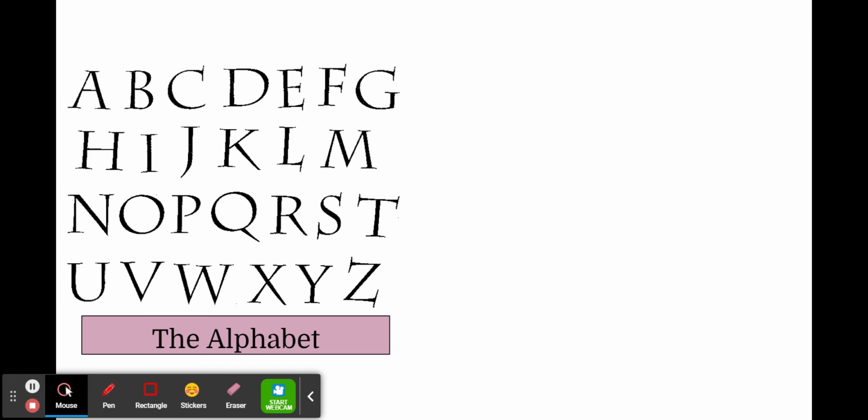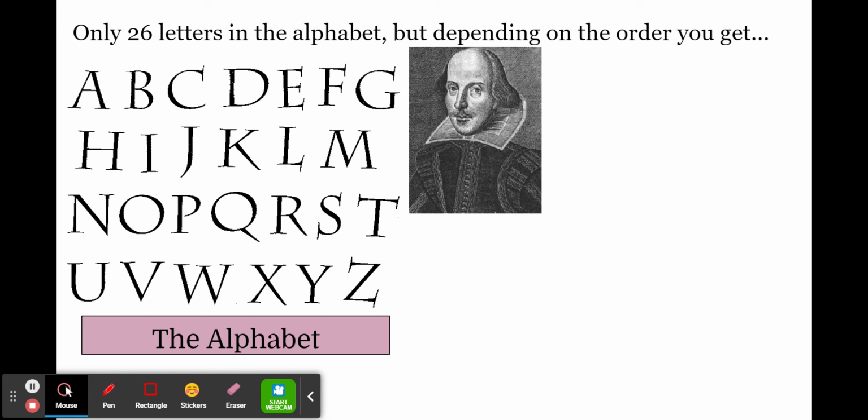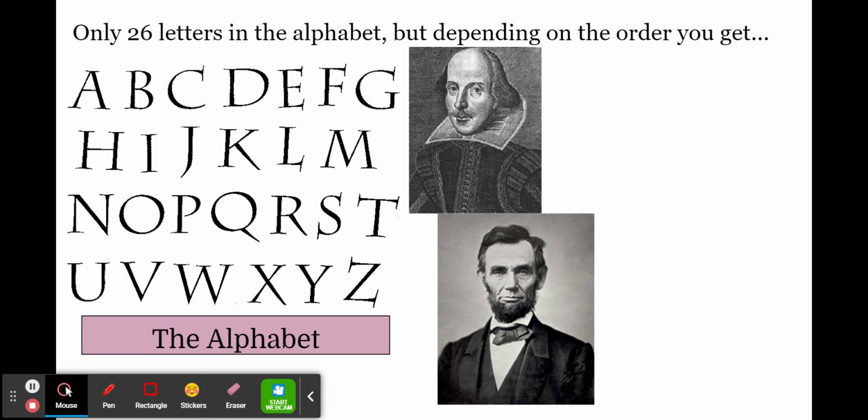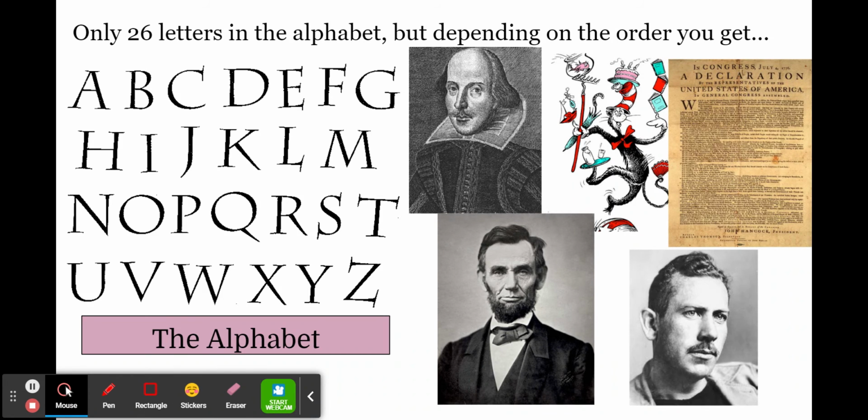But we know that in the English language, we can take these 26 letters, and by just putting them in variable length groups and changing the sequence of them, I can get the complete works of William Shakespeare, I can get the Gettysburg Address, I can get the complete works of Dr. Seuss, I can get the Declaration of Independence, I can get all of Steinbeck's work. So I basically can get a massively different collection of information, but I'm using the same 26 letters. I'm just combining them in different lengths and in different orders.